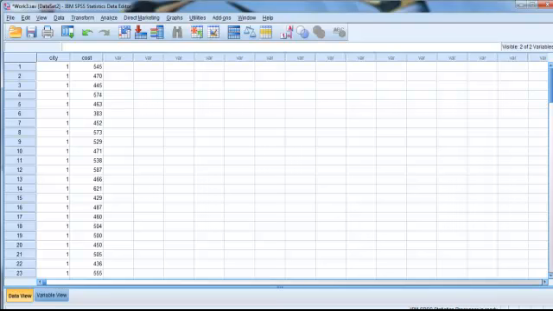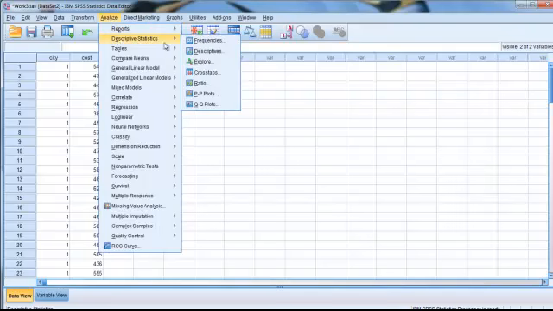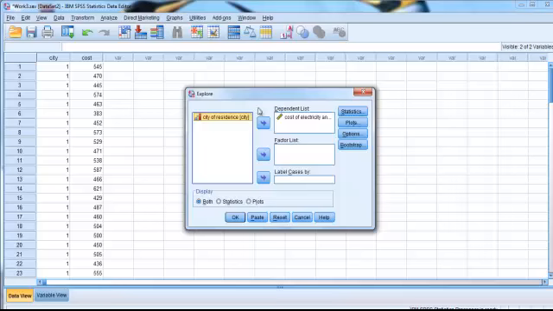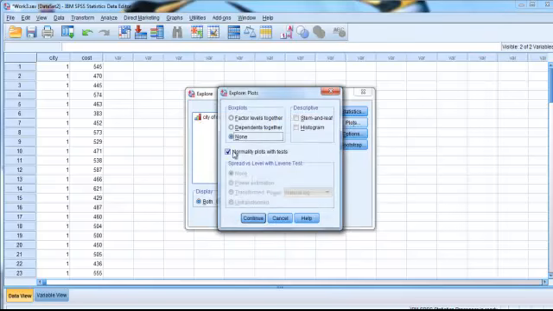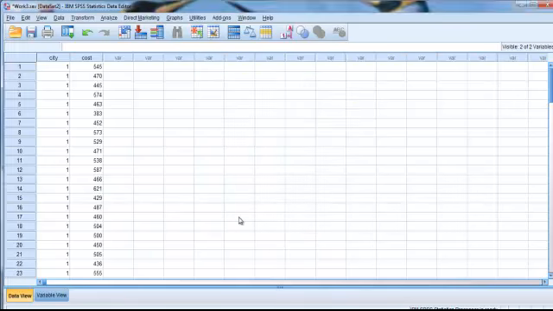Like I said before, for ANOVA to be valid, the first thing that must be certified is that the dependent variable, which in our case is the cost of electricity consumption, should be normal. If you want to know whether a variable is normal, you go to Analyze, then Descriptives, then Explore, and ensure that the dependent variable is in the Dependent List. Then you click on Plots, make sure that Normality plots with tests is checked, click on Continue, and then click on OK.